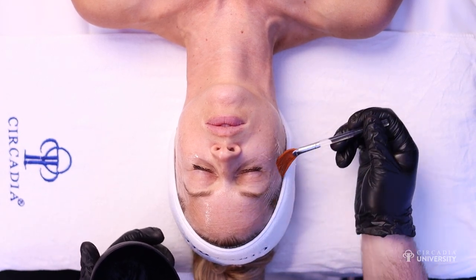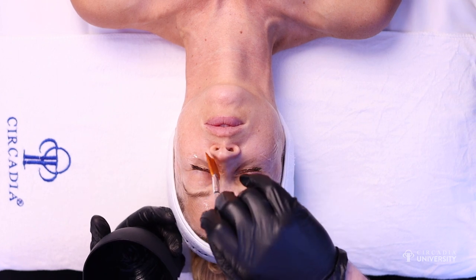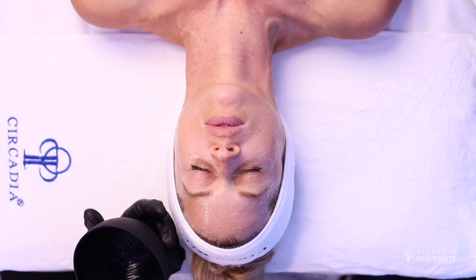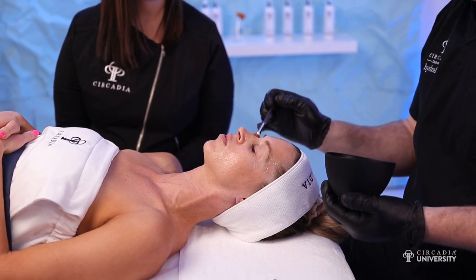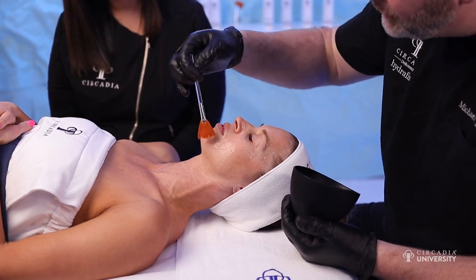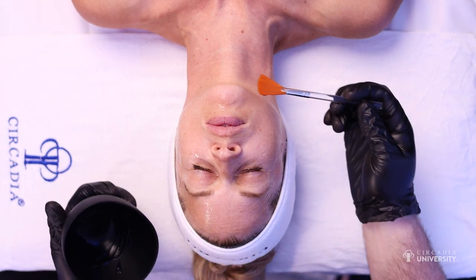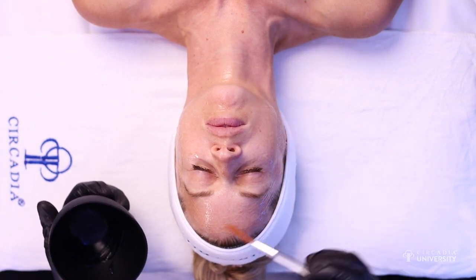Because it has the menthol alternative, how close do you get inside the orbital eye bone? When you work with menthol, it has a tendency to travel — so when you put it underneath the eye, you can feel it and smell it. We don't experience that nearly as much with the ingredient we're using, so you can get pretty close to the eye underneath. But of course, always make sure you're avoiding the eye. We're not using eye coverings today, but I strongly recommend them if you're just getting used to using the product.